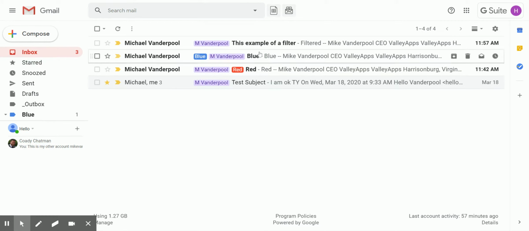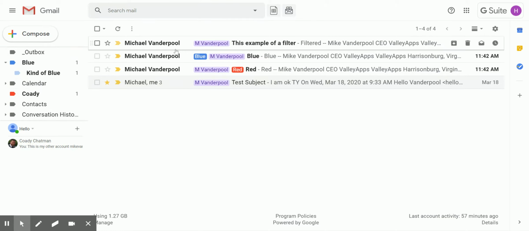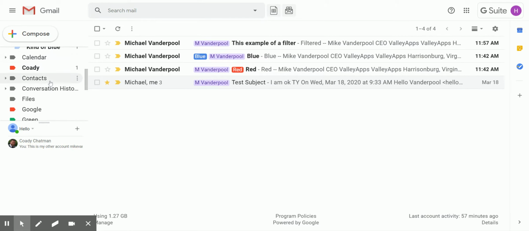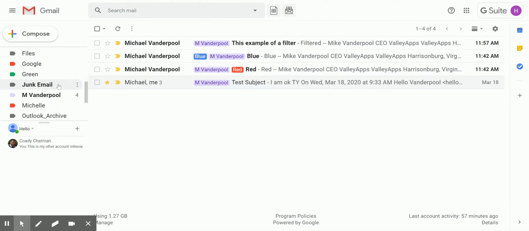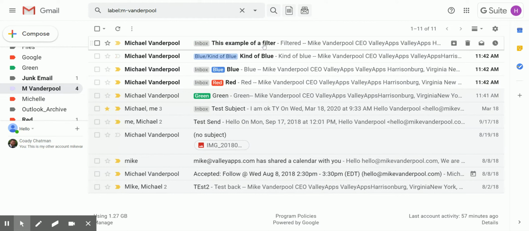So you'll notice I didn't touch this. This is the one that's an example of a filter. It's already labeled M Vanderpool. So when you send it in, this is a prime example of a filter. And it's already filed here. So it comes in, you have taken no action, and it's already automatically applied this label through the filter. And if I go over here, it's in my inbox. So it actually has an inbox label applied, everyone does, if you think of it that way. And then if I go to M Vanderpool, you'll see that that's there as well. It's in my inbox, right? But it's also in M Vanderpool, and also my old messages that I sent in this test box are there.